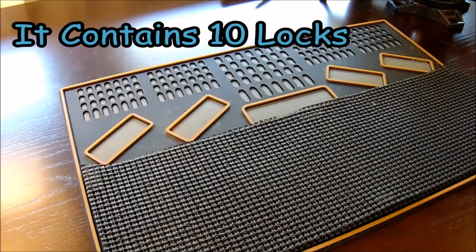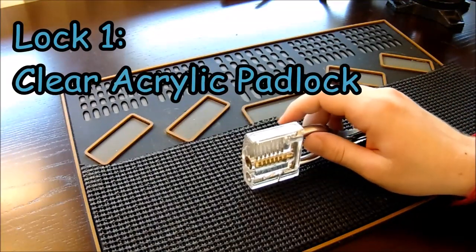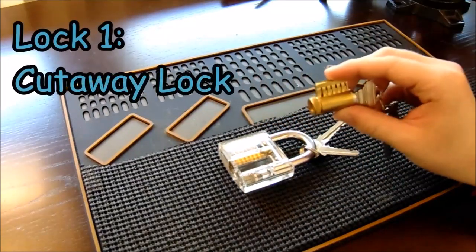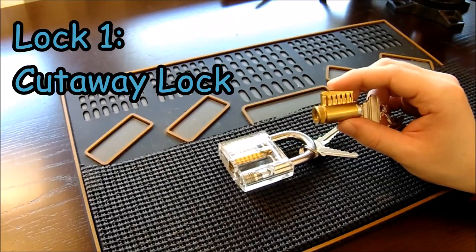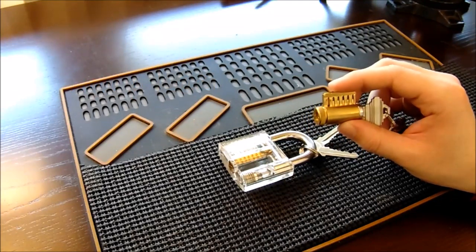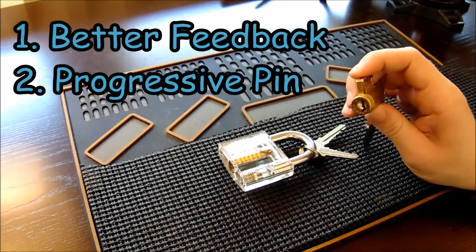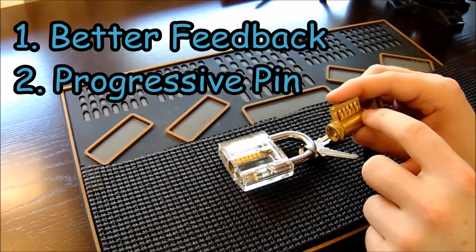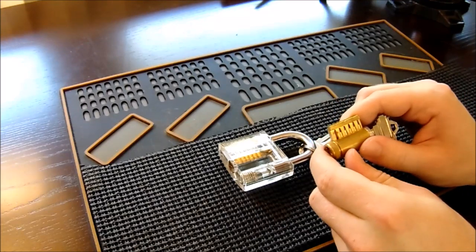It is a lock list that contains 10 locks. The first lock on the list is one very familiar to you. It's the clear acrylic padlock, which you've seen in a few of my videos. And also, it is the cutaway lock. So, whatever your preference is. I prefer the cutaway lock for a few reasons. One, it provides more realistic feedback. And two, you can take it apart and progressive pin it, and you can add security pins down the road, or start at one pin and add up to six. It's more versatile and more bang for your buck.